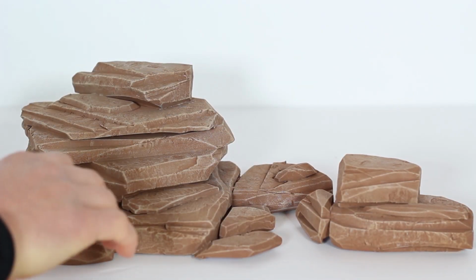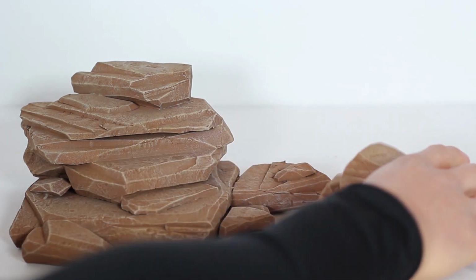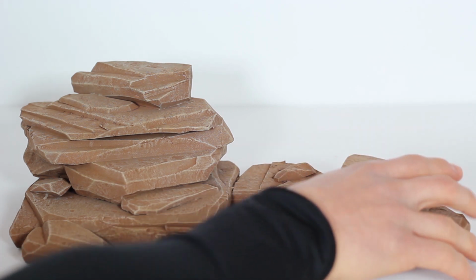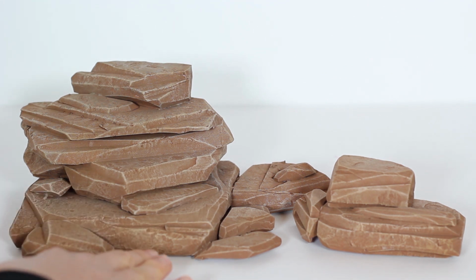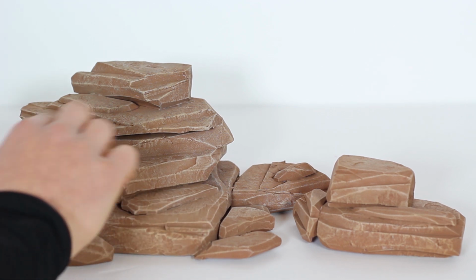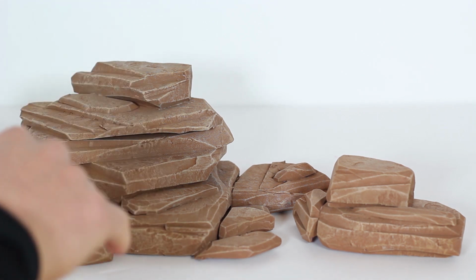There are two. This is a single solid piece, and then this one here is just a smaller piece that I wanted to include to give some more versatility to what you can do with the display. The way that I made these is basically this piece here has 1, 2, 3, 4, 5 main pieces that are glued onto each other.